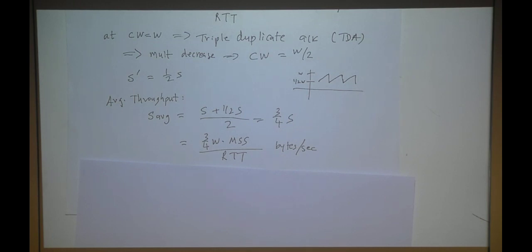And to derive that takes a little bit of work. But anyway, for us, this would be good enough. So we're going to use essentially, to me, it doesn't matter which one you use, W by RTT or 3/4 W by RTT. They're essentially the same, just scaled versions of each other, right? In any case, it's to give you the right sort of trend, right?